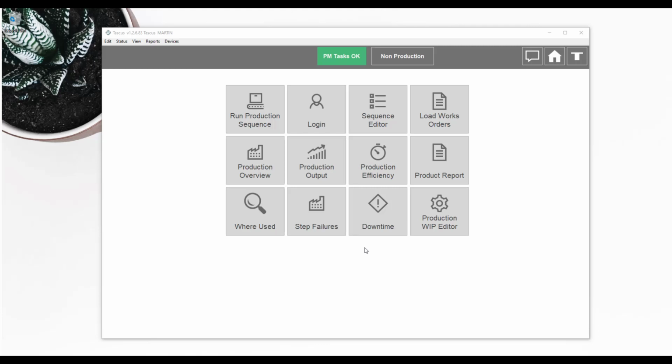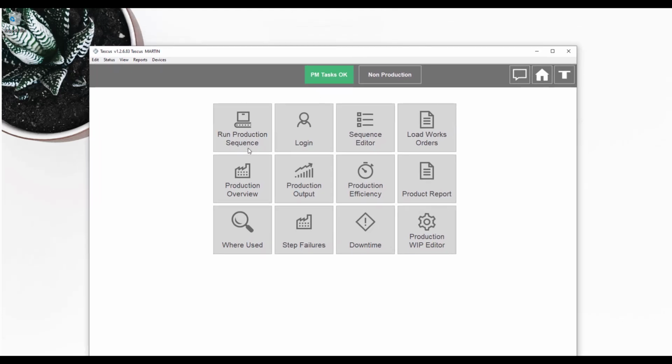Non-conformance processes and documentation have been around for a long time, either on a paper-based, database-based or Excel-based system. What I'm going to do today is show you what tools we've included into the Taskus manufacturing execution system to let you handle non-conformances within the process, and show you how to set that up and how you can do some reporting on that. So let's take a look at that now.